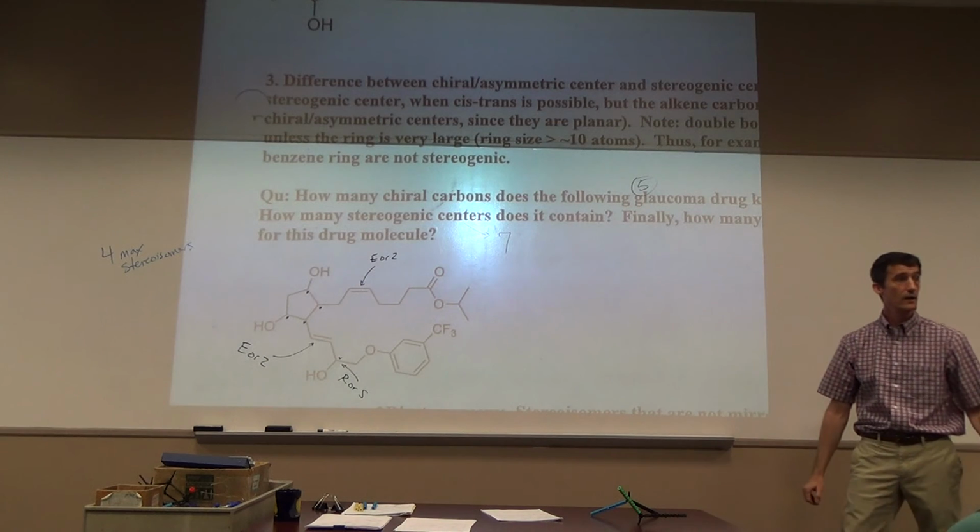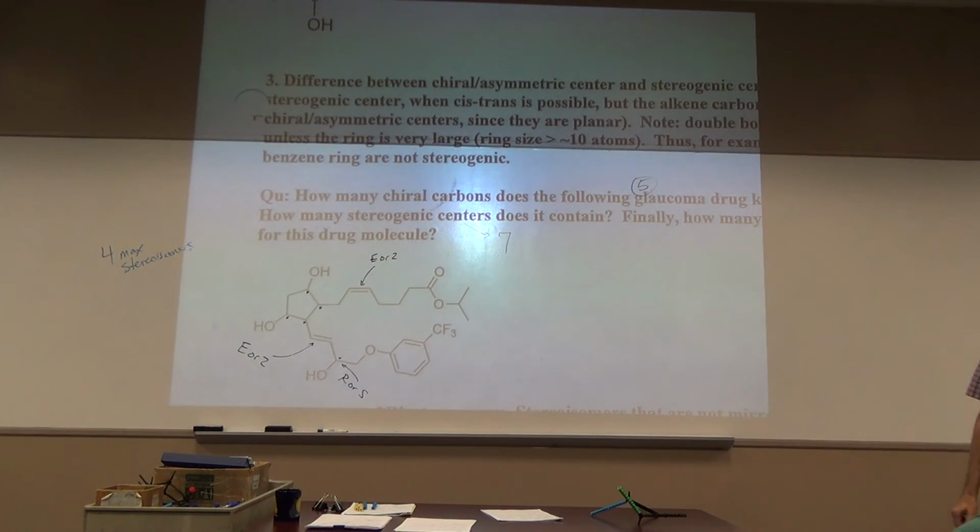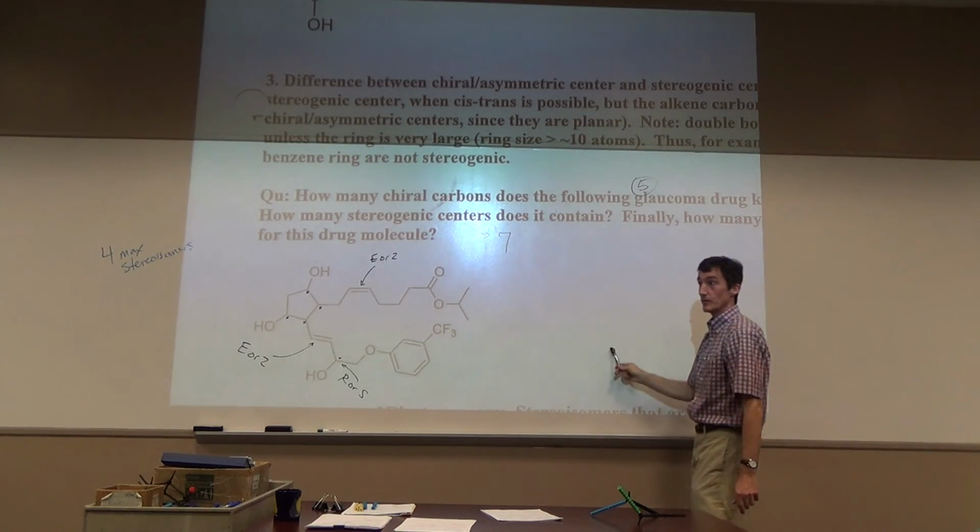let me ask you this question. How many total stereoisomers possible? 2 to the 7, which is 124? If 2 to the 7 is 128, 128 different stereoisomers. Okay, draw them all. Can you draw all 128?